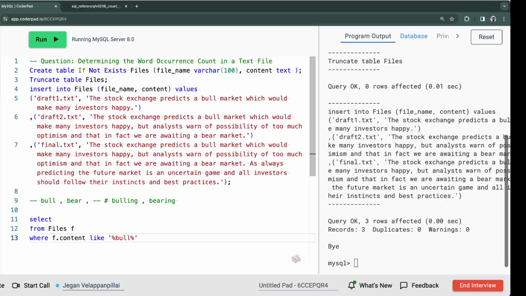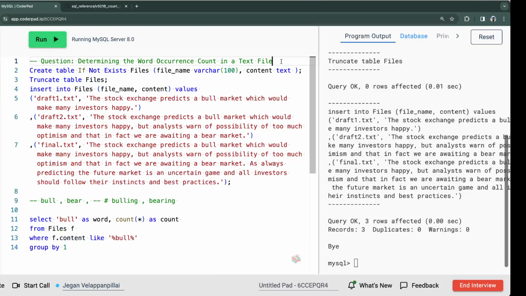Right? Just look for anything which has bull in it. It's not the right way of doing it, but we can start from here. So we say bull as the word we are looking for and then count star. Since it's aggregation, we just say group by 1.